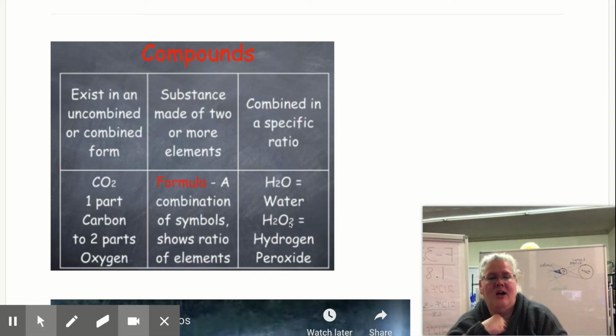So adding an extra oxygen on here, and it's not a very stable chemical, which is why it has to be transported in an opaque, that is dark color, brown bottle, because it would react with light, and it breaks down into, guess what, water and oxygen. You don't want to drink it even if it's old though, so please don't ever do that.